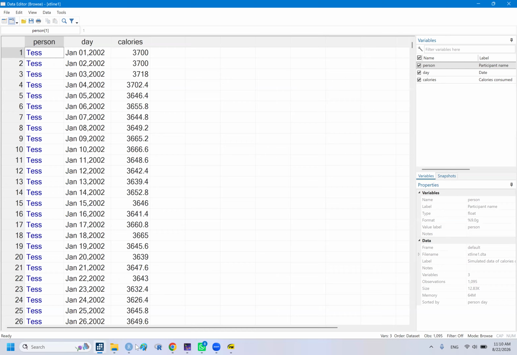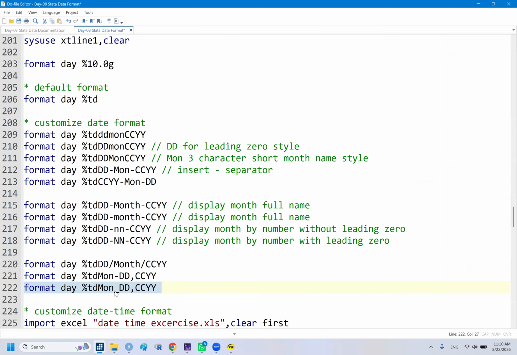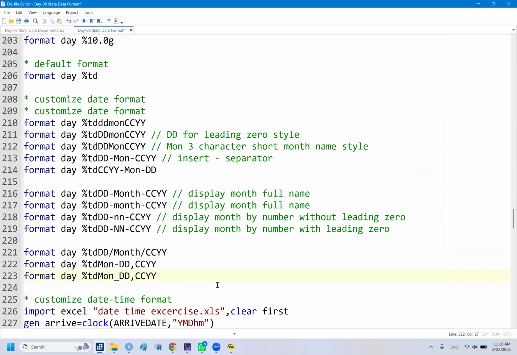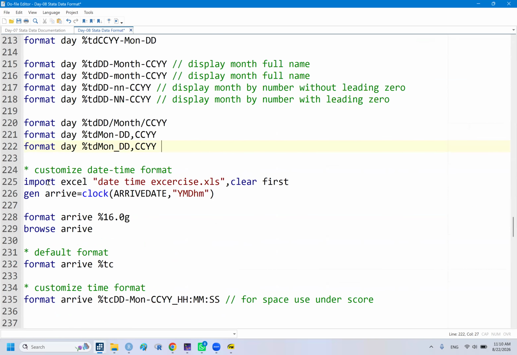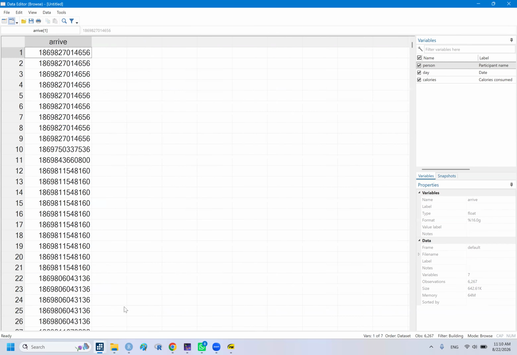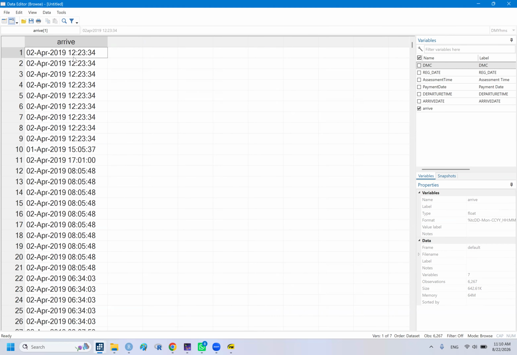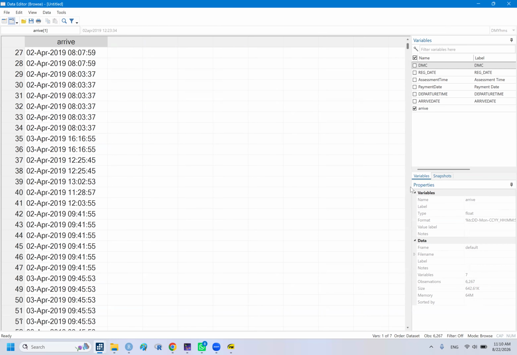So this space is obtained by putting underscore. If you don't put underscore, the format will not work. So the same here, I should put underscore. Now you see a space between the time component and the day component, but that is made possible due to underscore.